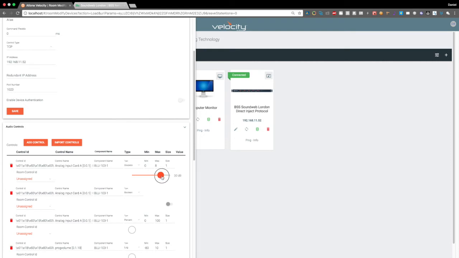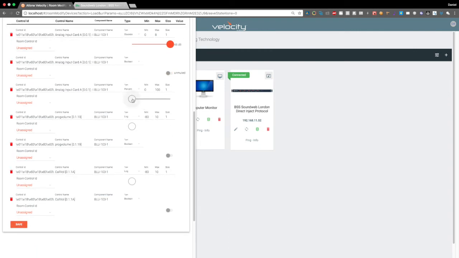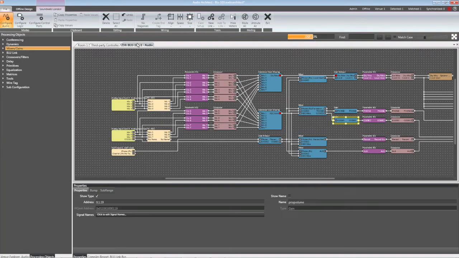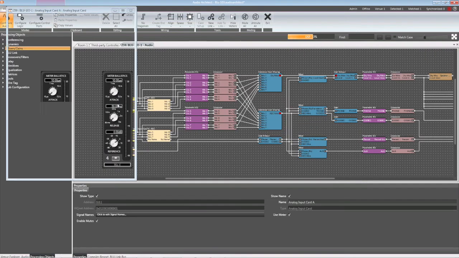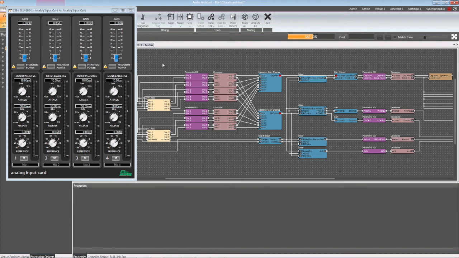Okay, I'm getting a response from the unit. And we can mute the analog input. We can control the percentage. We can also control the log-based all the way from -80 to 10. And then we can go back and actually look at that control. Actually, I think I have to get connected.